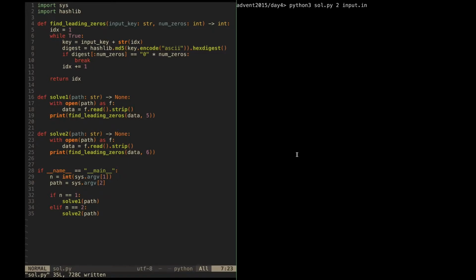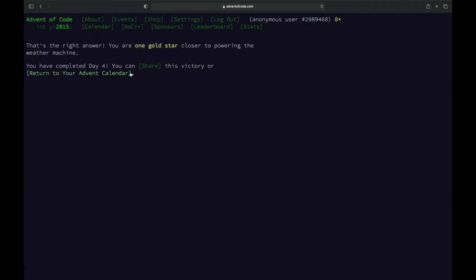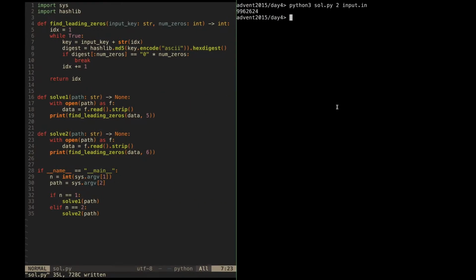Now, the question is whether there is a better way of doing it than just brute forcing it. And the thing is, no, there isn't. At least, maybe with the MD5 hash, because it's fairly simple. It has been broken before in the sense that we have found collisions. But if the problem had been asking about the SHA-256 hash, there was absolutely no way of doing anything else but brute forcing.